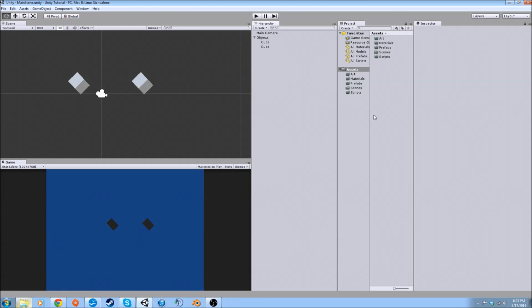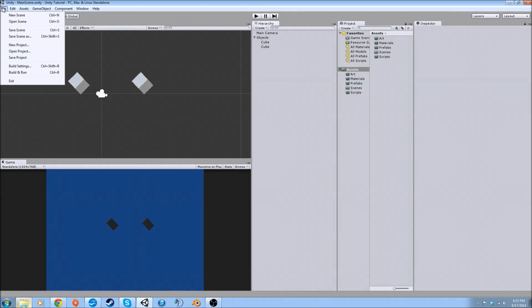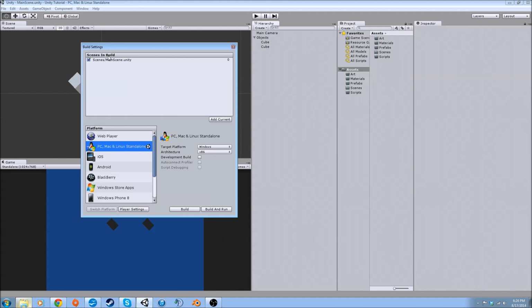So now we have a scene. Having a scene is important because when you get to the point where you're going to mix down the whole game, you're going to have to put all your scenes in the build select, which I'll show you right now if you go to build settings. Right now our main scene's already in, but if it wasn't, we could just hit add current and it adds it. Or another thing you're going to want to try and do is when you have your scenes folder, you can just drag in the different scenes to make sure they load. So we're going to go over the build settings later as we export our game.